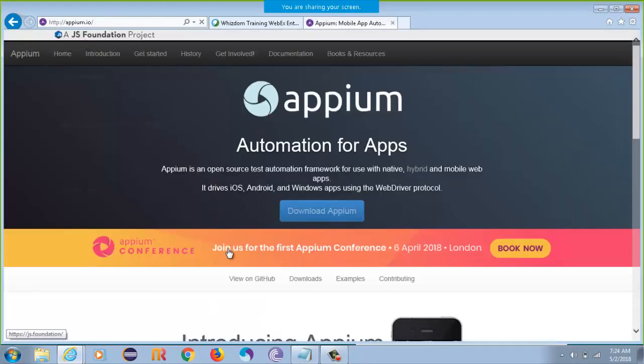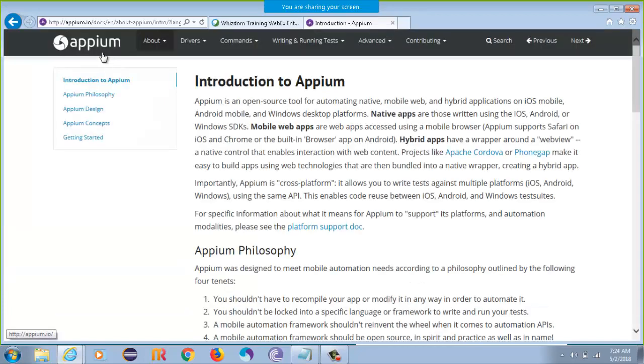Just to give you a small picture or a small history. Down the line we'll be emulating this website and talking about the history, the previous versions of Appium, what the stable version is, which version we'll be choosing, and why, and the main reason for choosing any specific version.